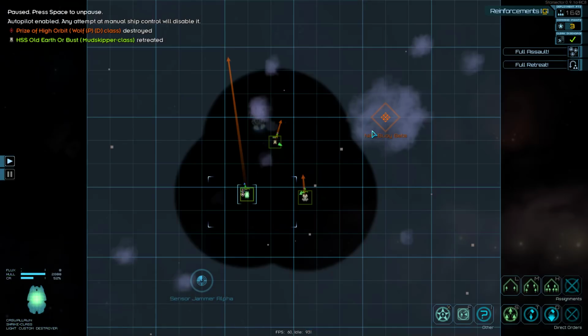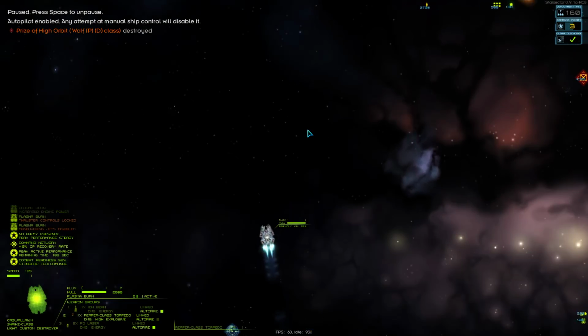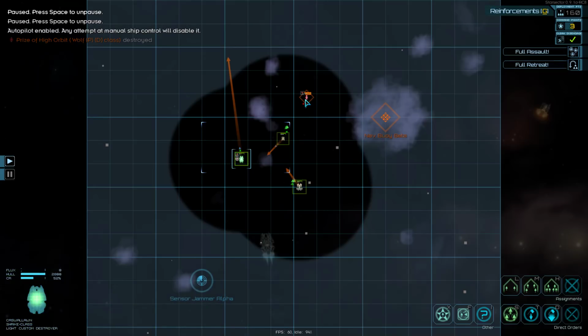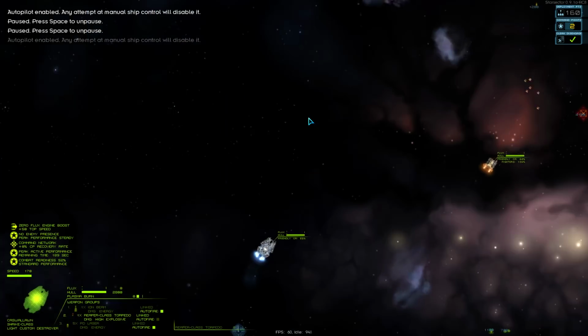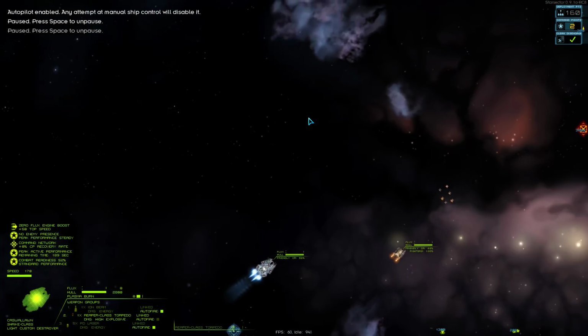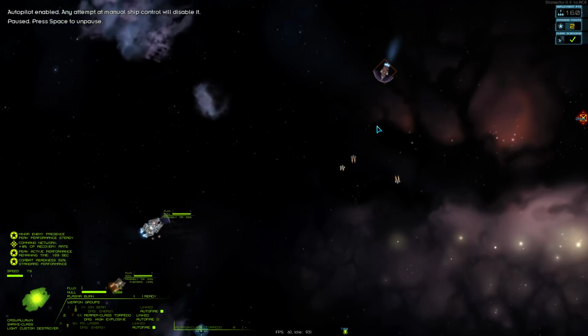Is there anyone left on the map? No one we can see. Is the battle over? No, I think there's still something alive in here. We just don't know where it is. Oh, there it is. All remaining vessels, kill that thing. Use commands to give that. I mean, they were probably going to do that anyway.